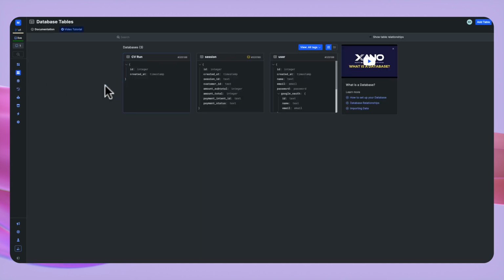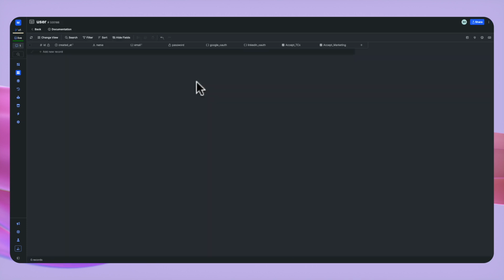So here I have in my instance 3 databases. Those are built automatically as you build your instance in Xano, which is super practical, or you can build them on your own. You have to decide what the fields are, and the schema that you see here will be built for you. So do not worry about that. So let me take you to the user database. This is my user database. It has an ID, which comes as a unique identifier per user, a timestamp, a name, email, password. This is where the authentication token comes in. This is where the LinkedIn authentication, which we didn't set up, and so forth.